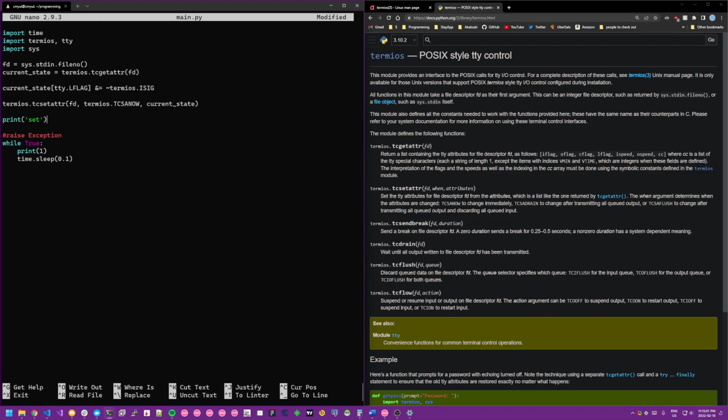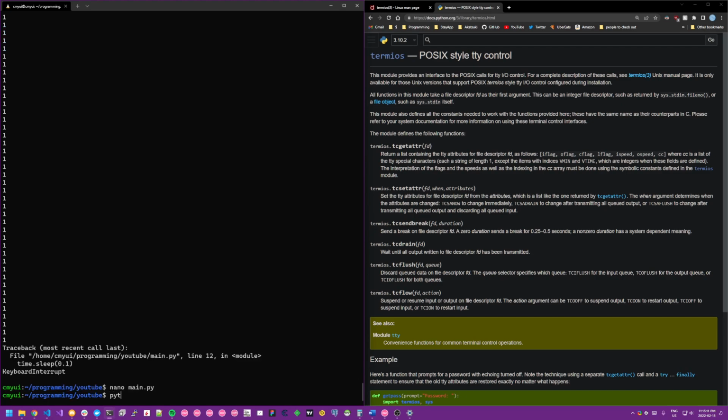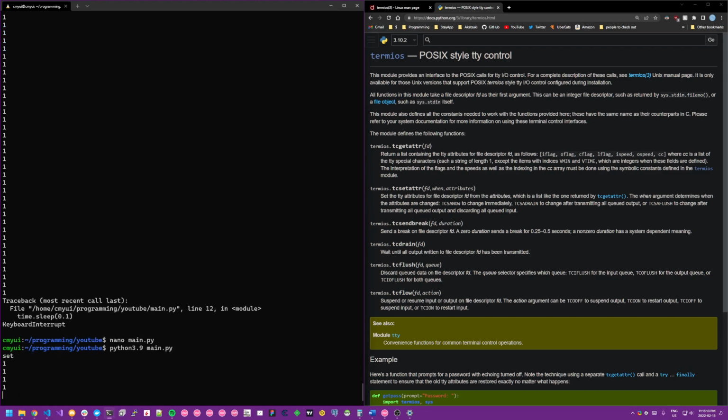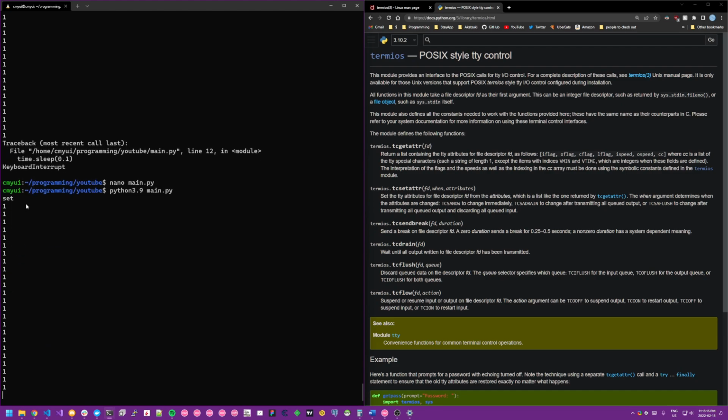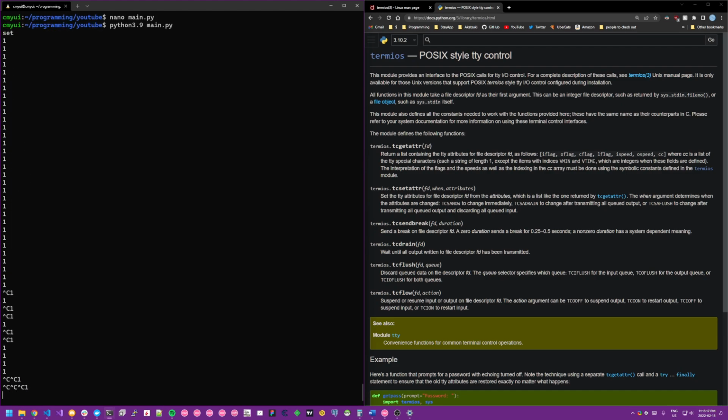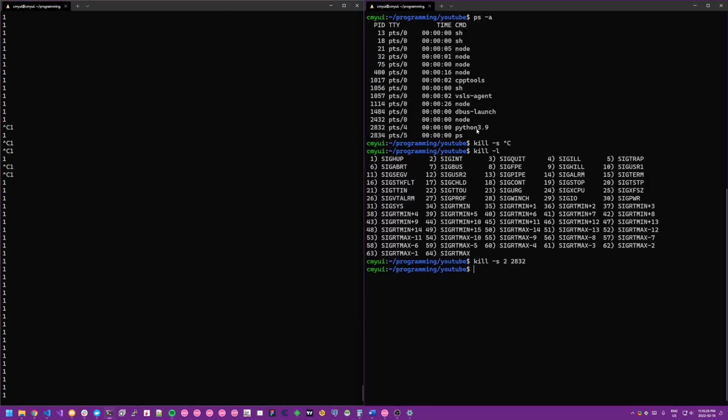So we're going to just print set, and then we're going to run the same loop. And what we expect now is that this should be disabled. So the signal should no longer be sent through to the process. That's kind of the idea here. So now, if I run Python 3.9 main, you'll see it's set. And now when I Control+C, nothing happens. How magic is that? Now, this actually kind of raises an issue, which is how do you close this now? And there's a little magic trick.